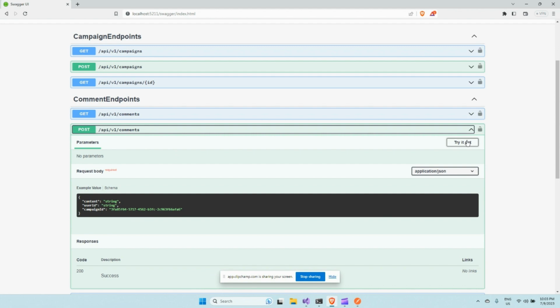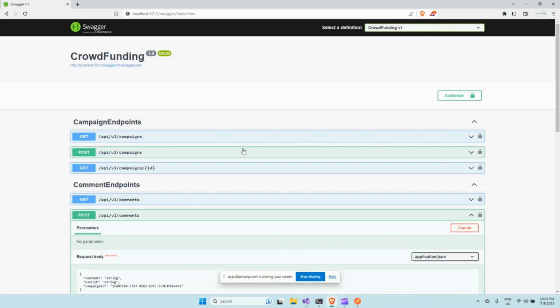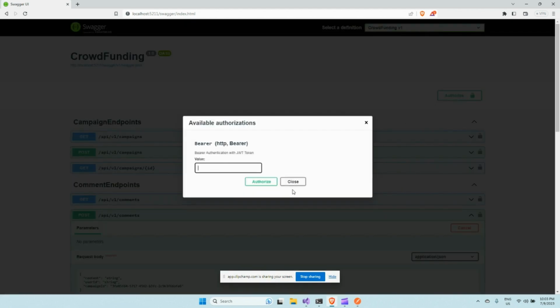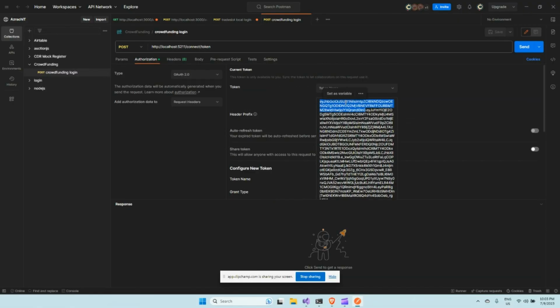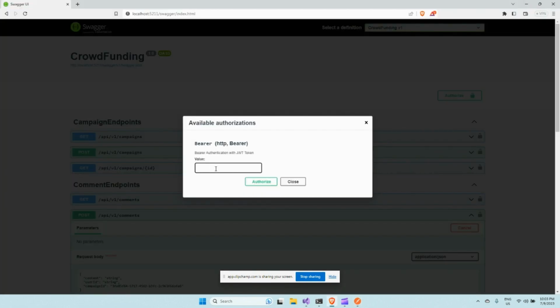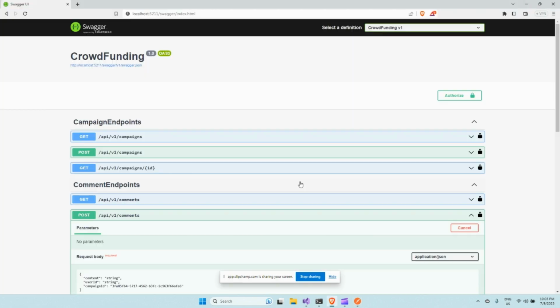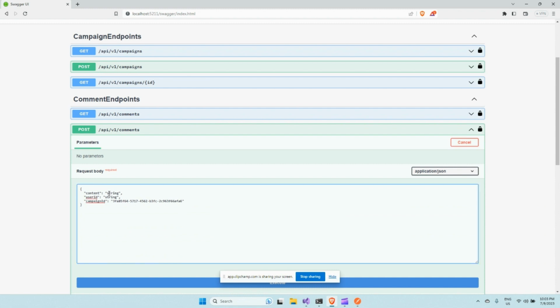Let's create a new comment, but before that we'll need to pass the token. Let's copy this token. It's not expired. And content, we'll just put this is test. In the user ID, we don't need this user ID in here as well.